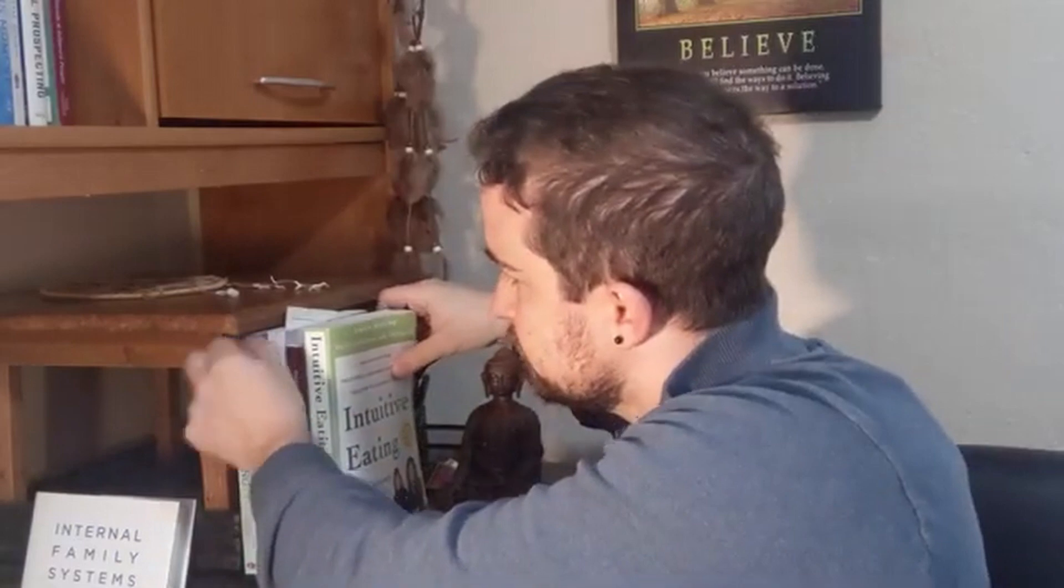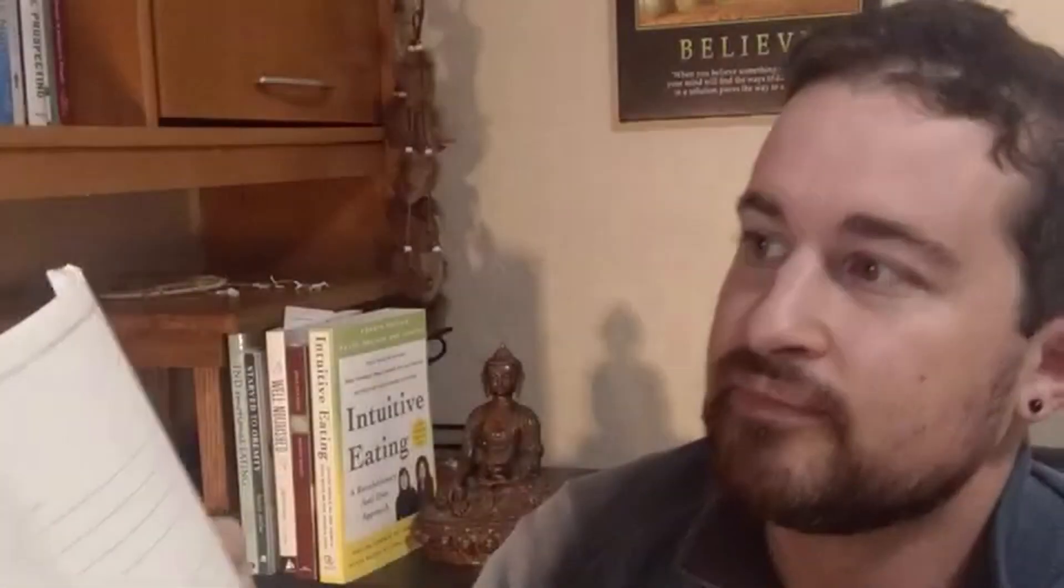If you're new to Eating Enlightenment, what I'd encourage you to do is either download the Eating Enlightenment app below. You can use a paper and pen. There's also a link down below. We have this little paperback journal. Yes, here it is. Little paperback journal with like this, the template, like food, time, place, etc., little things, breakfast, lunch, dinner. So whatever works for you. But start journaling before you eat.